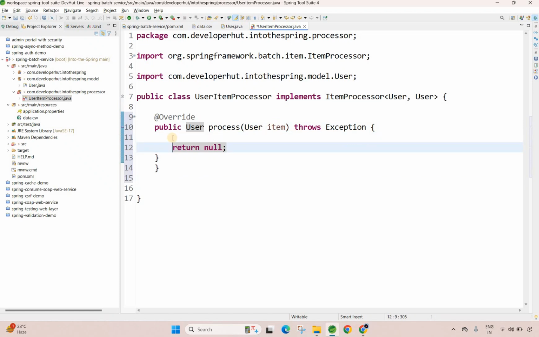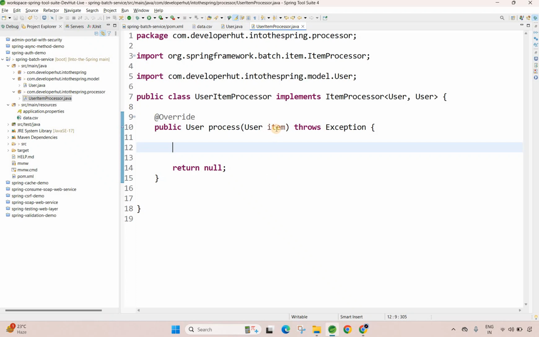What we are going to do in this processor is apply our business logic. Whatever data you are getting, you will process that object, convert it into some other format, and then provide that object to the writer.